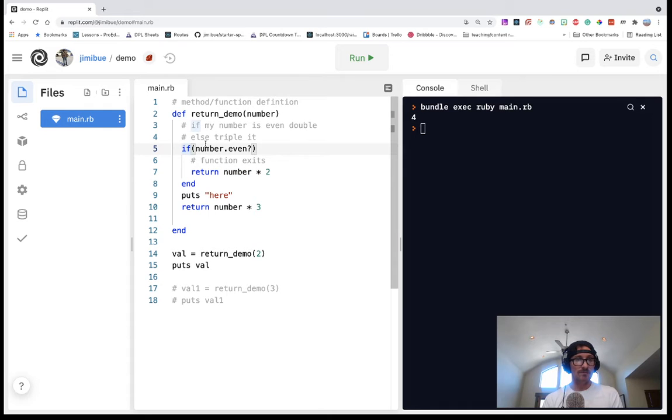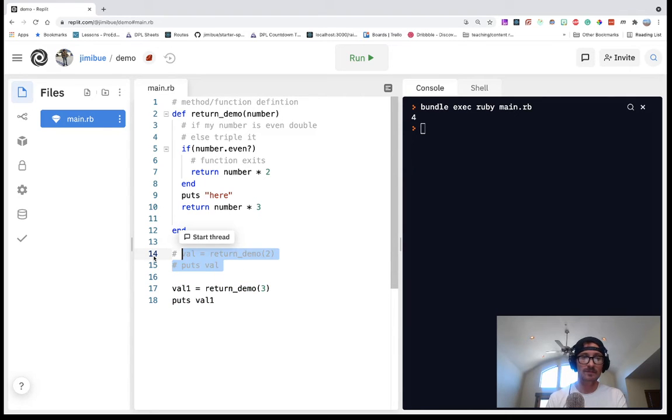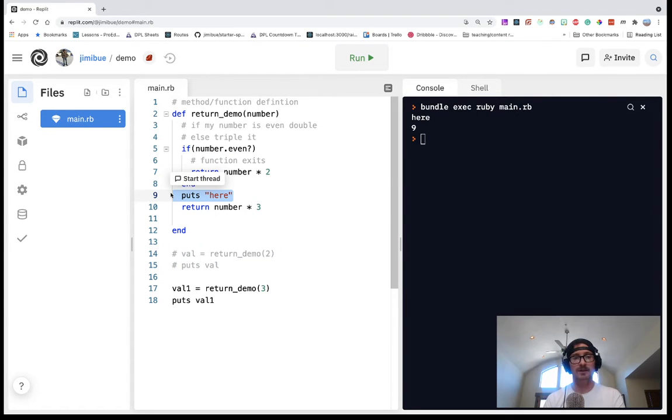So if our number is not even, let's go ahead and demo our odd number. We run that. So there, we don't hit this if statement, so we don't hit that return. So we do hit this puts, so we log that to the console and then return number times 3.